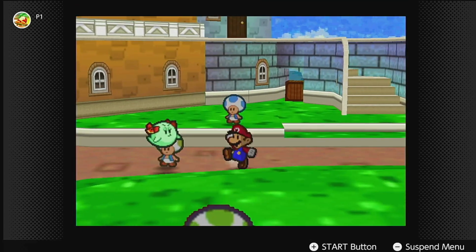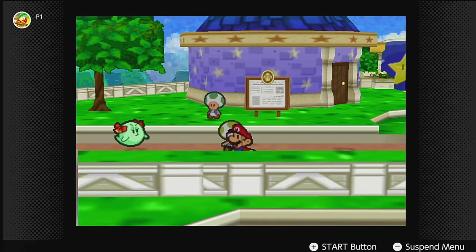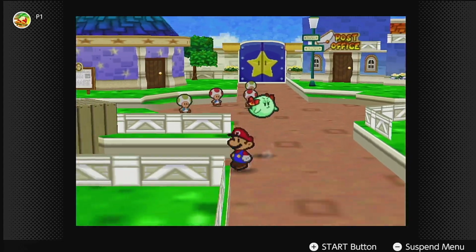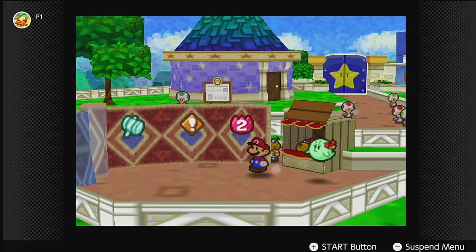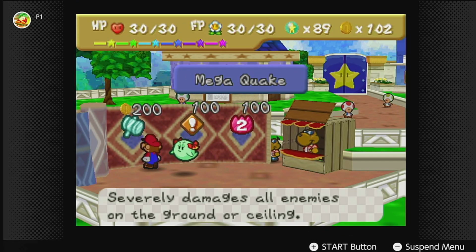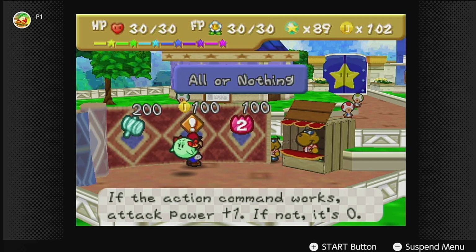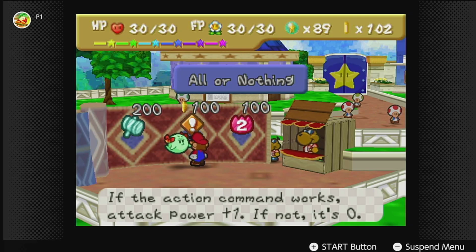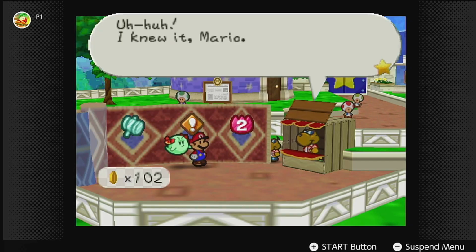Now, I'm gonna make sure that the description I read makes sense to me before I buy it, otherwise we might get gypped on which badge we need. Okay. So this one severely damages all enemies on ground or sail. If the action command works, attack power plus one. If not, it's zero. During battle, lets you use two items during one turn. I feel like all or nothing. If the action command works, attack power plus one. If not, it's zero. Yeah, that's the one we're gonna get.